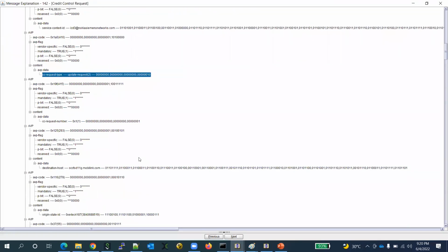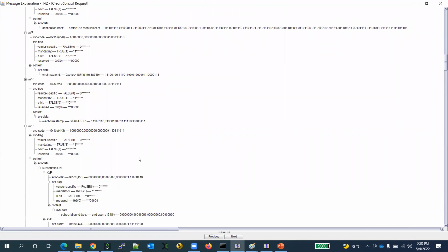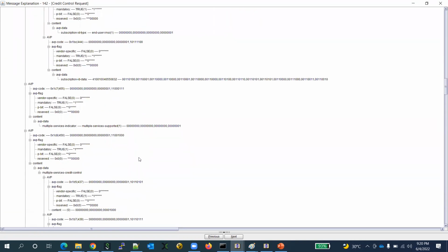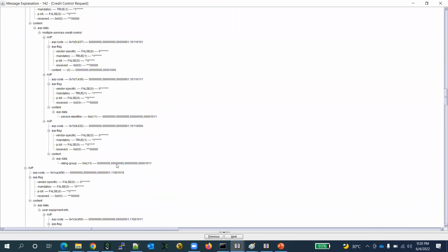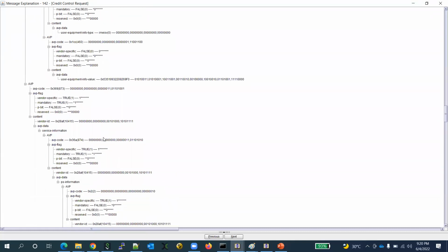I think we have an update request message. We can just cover it overall here, and in depth we're going to cover it when we discuss the diameter protocol. So this is an update request, with multiple services requested. When you create a rule in your MSCC, every rule has a service identifier and a rating group. It is based on this service identifier and rating group that the OCS charges the subscriber. So when you're sending a request, you're saying this service and this rating group, I'm sending an update request. An update request is basically to ask for more quota.